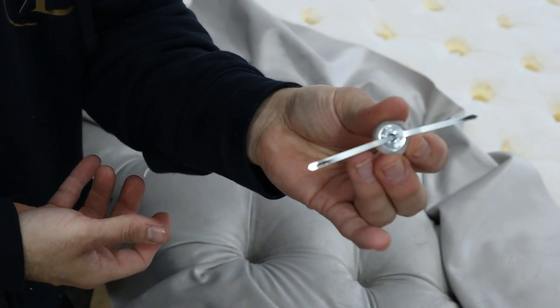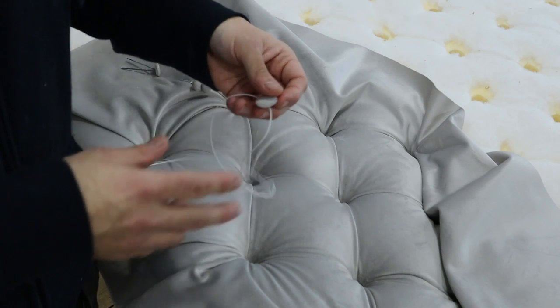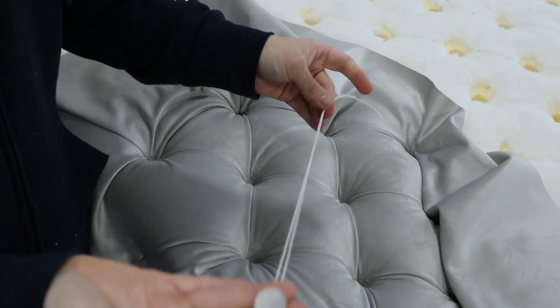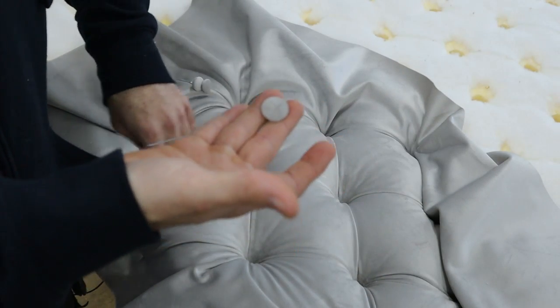That will hold that button in place. So that is a way of doing it. Let me just show you how that would look. But what we're going to be using is the traditional button on twine. I find it easier to manipulate with this. You can sort of pull it in different angles if you need to.